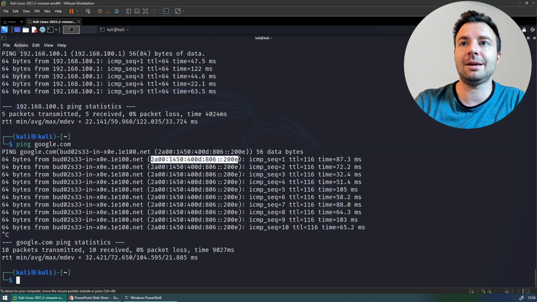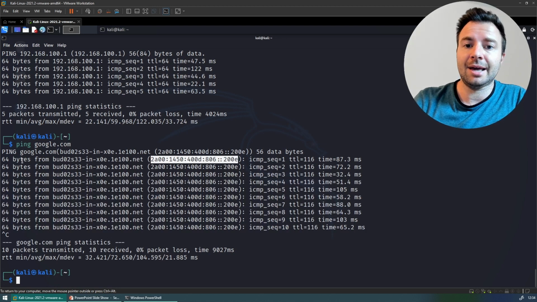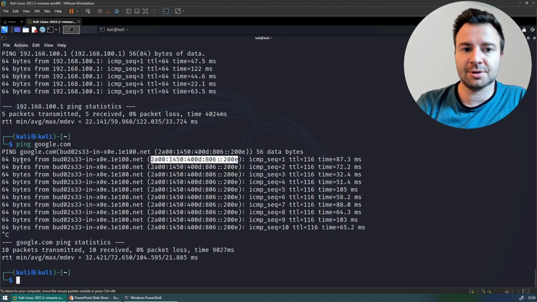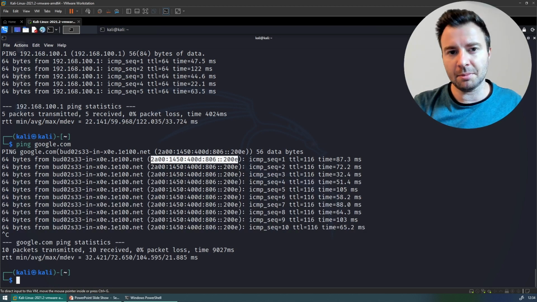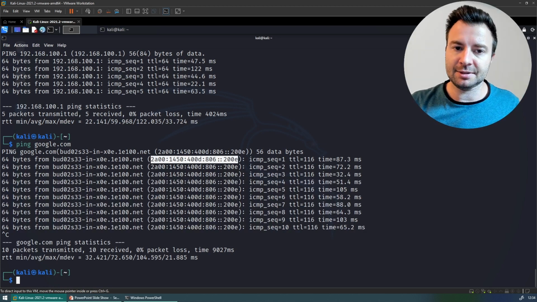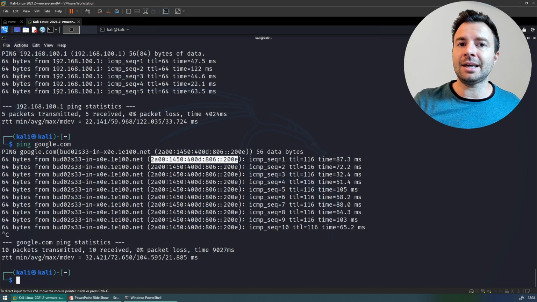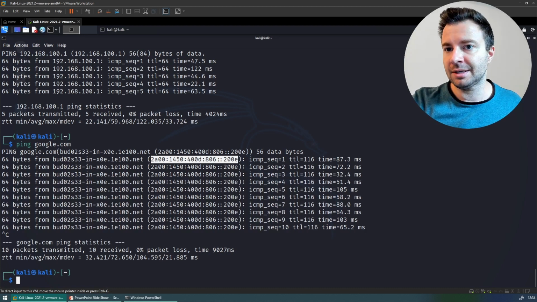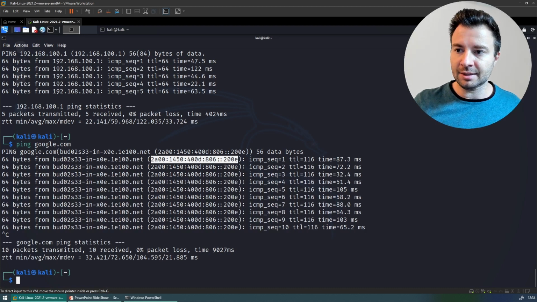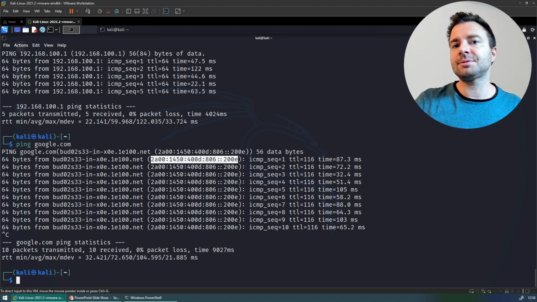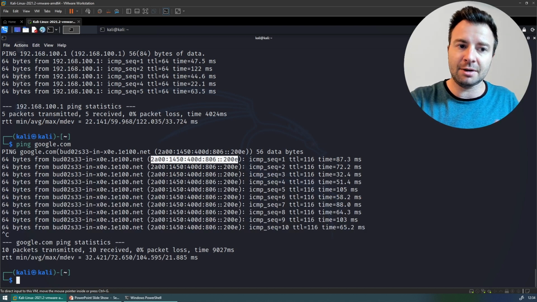All right, so this is going to be a ping over IPv6, but it also tells us that we have connectivity to google.com. Now, one thing to keep in mind regarding the ping commands, I've seen a lot of people, especially students that are just learning about networking and security, considering that if a ping command works, everything else should work. And they're sometimes surprised to see that they have something like a web server.